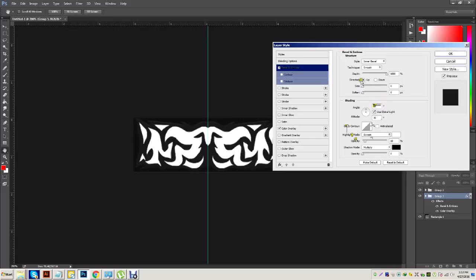I didn't plan this. Alright, and then the depth should be all the way up because you don't want it to look bad. Look at that. You want it to be sharp. You want it to be good. And then the white here, I usually leave it at like 10 or 11. I don't want it to be too shiny. And I set this all the way down because this looks ugly.